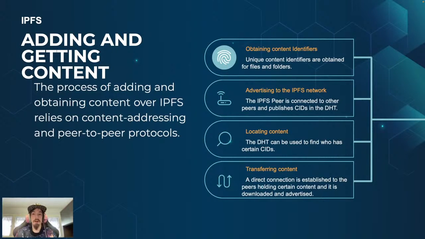Typically, you would upload the content to a server, a location. Anyone wanting to download that content will have to get it from that location. With IPFS, things are slightly different. In IPFS, you run an application called the IPFS peer, and with it, you become the server. You don't upload content anywhere, but instead add it to your peer and make it discoverable by everyone else. Any content that is published on IPFS uses content addressing, which is a way of referencing a piece of data by its hash. To do this, we'll need to know how to obtain a content identifier.